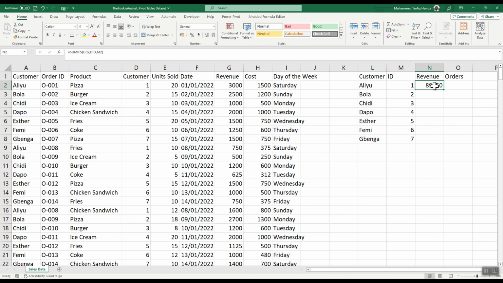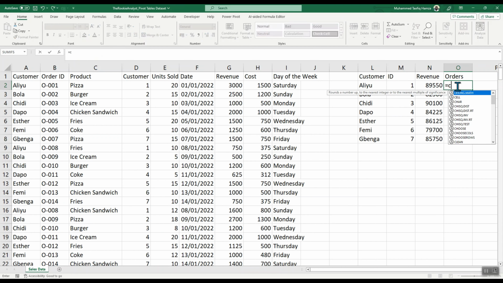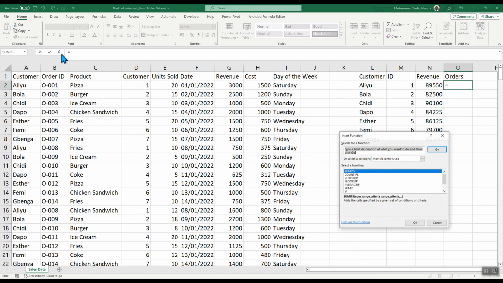This is going to give us a sum of all the revenue for each customer. We want it to apply for all other customer IDs, so we select this. So now we're answering these questions. From this, you could easily determine which customer has the highest revenue. In the same vein, if you want to calculate the orders by customers, we could make use of the formula COUNTIFS. To just make it easy, let's launch this, and we have COUNTIFS here.